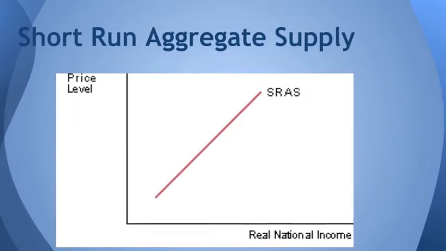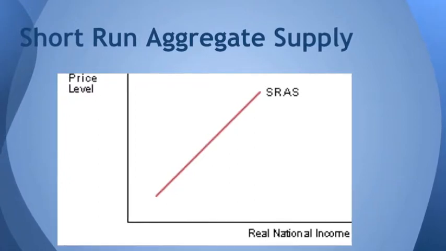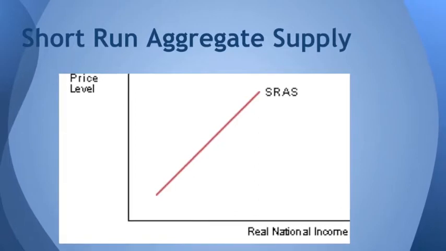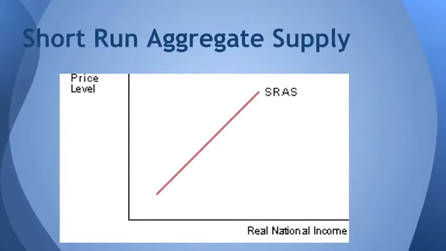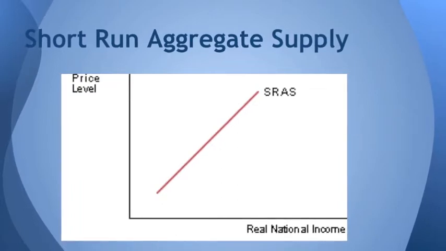The short-run aggregate supply curve displays the quantity of output supplied at different prices in an economy. The curve is upward sloping due to sticky wages and prices, with nominal wages and prices slow to adjust in the short run with rising costs of business. Here, an upward pressure is placed on prices.